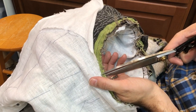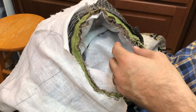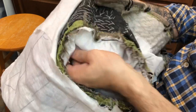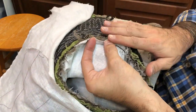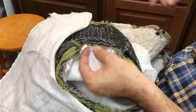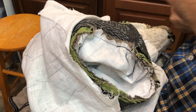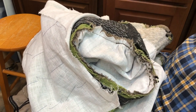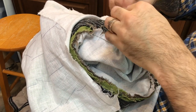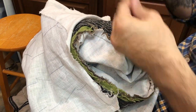Either way, in order for these allowances to be sewn well, we have to clip some of these tighter curves, because in the pit of the armhole and at the front of the armhole, you're dealing with straight grain in the canvas, which is very tight, so you have to clip the body side of the seam allowance. You really don't have to worry about clipping the sleeve side, and in fact, since the sleeve is going to be on top of the body allowance once it's turned, it's better to have the solid one on top where you can stitch. The clipped one will be on the bottom after it's turned over onto itself.